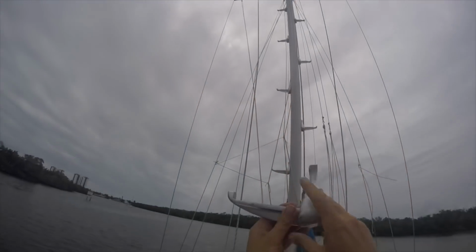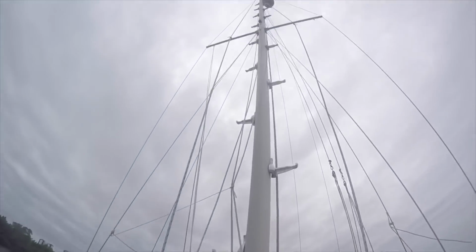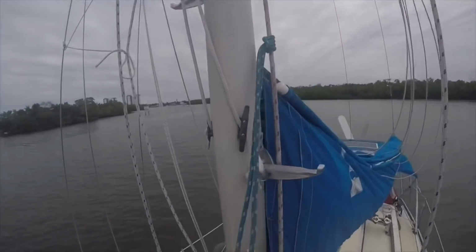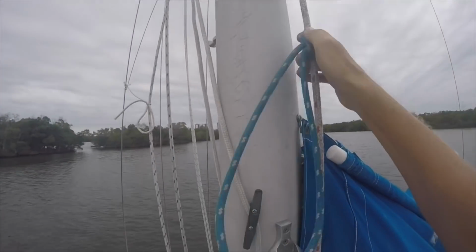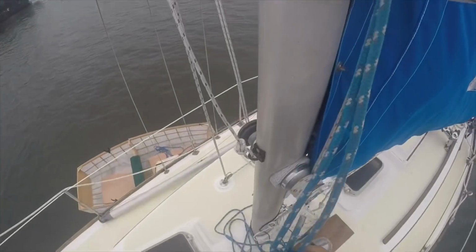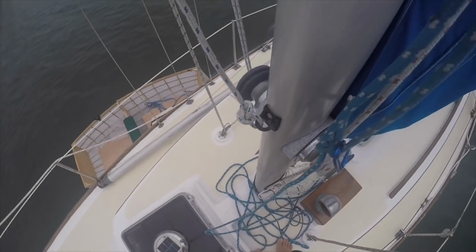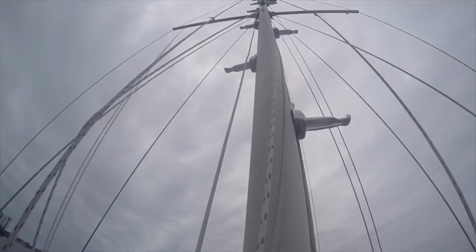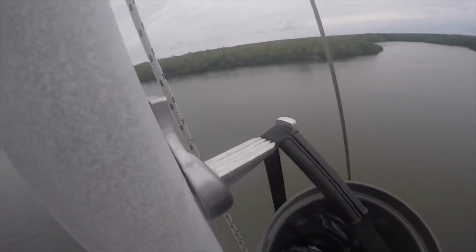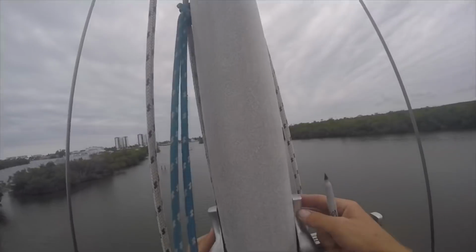What I want to do at the top is I want to have 2 right next to each other to give myself a nice working platform. I've got all my tools already up there in that bucket. I use a Prusik kind of sliding knot to hold myself up while I'm working as a safety backup. And I'm just clipping into a paraglider harness right now. And this purple tether is like a backup, so I can clip myself onto something once I'm at the top. Alright, super useful to have a bucket. I think a 3-gallon bucket would be better than a 5-gallon bucket, but this is what I've got. About lined up equal.